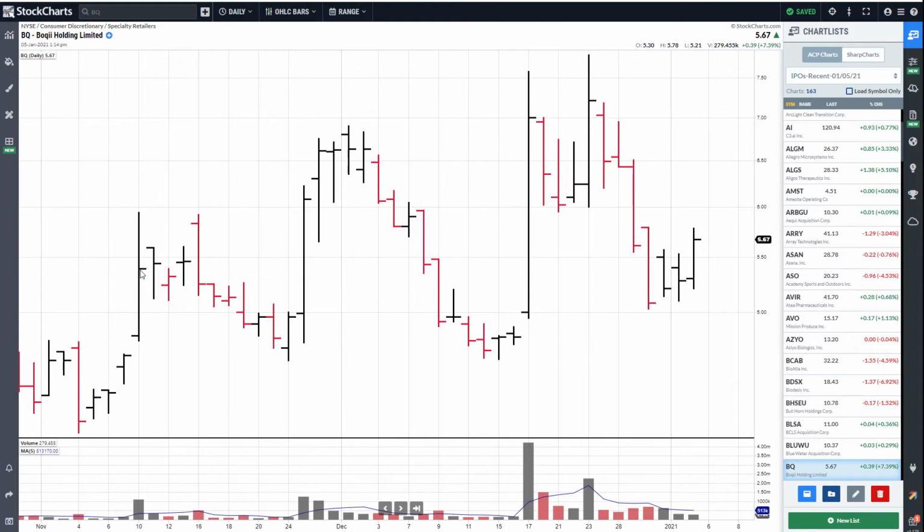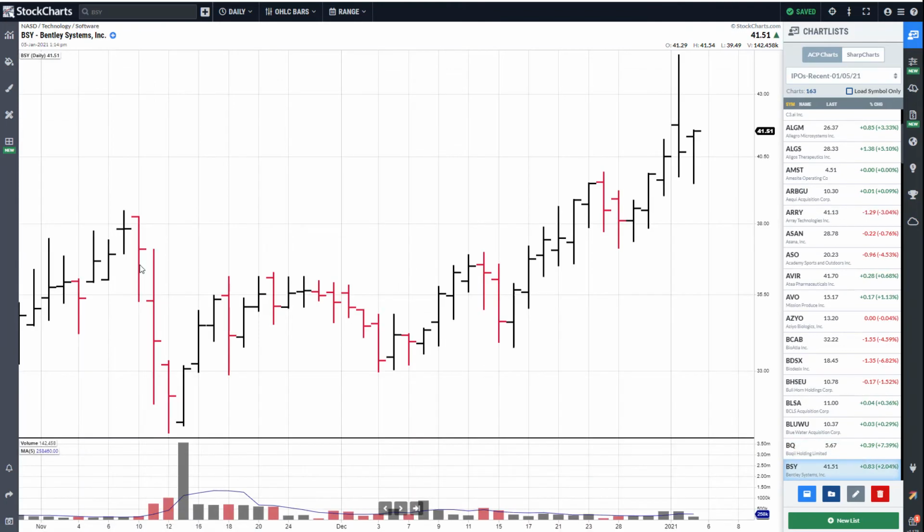One issue that I consider with IPOs is I'm really not too excited to go after them if they're around $4 or $5 a share, very low price, because they tend to not perform very well. Seems like around, let's say, $8 to $10 at least, and then for the pioneer setups, again, maybe $25 or less. So this is a case where this would have been a buy at B back here, but the range was fairly small. The price was a little too high for a buy at B, and you can see it actually imploded. Never really got that much higher than it did over the first few days of trading.